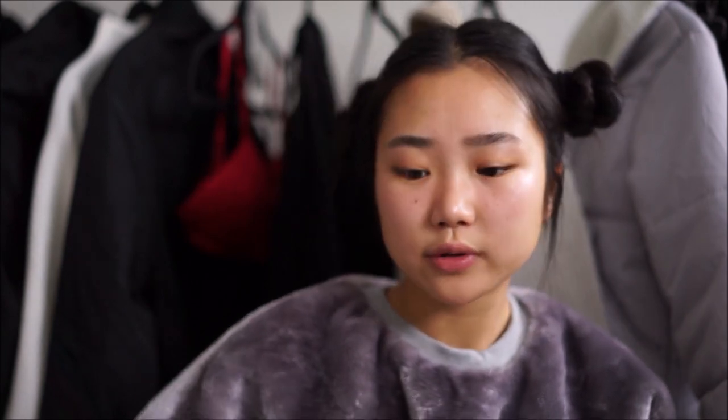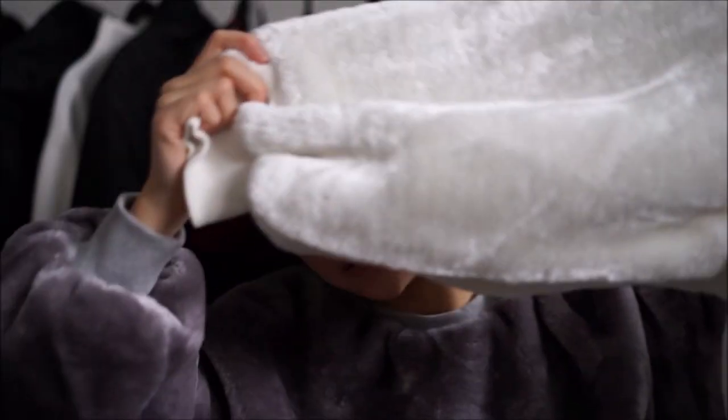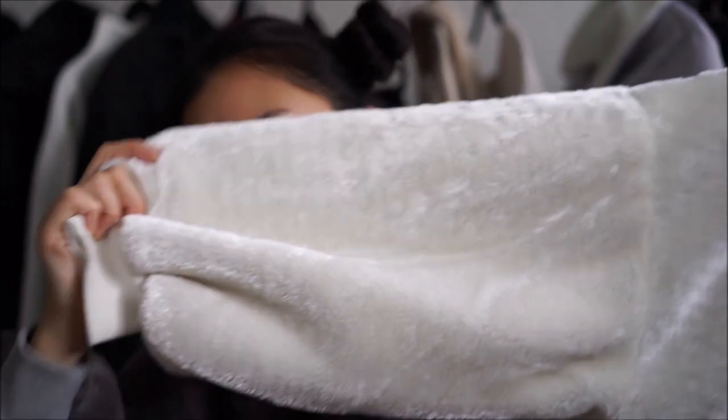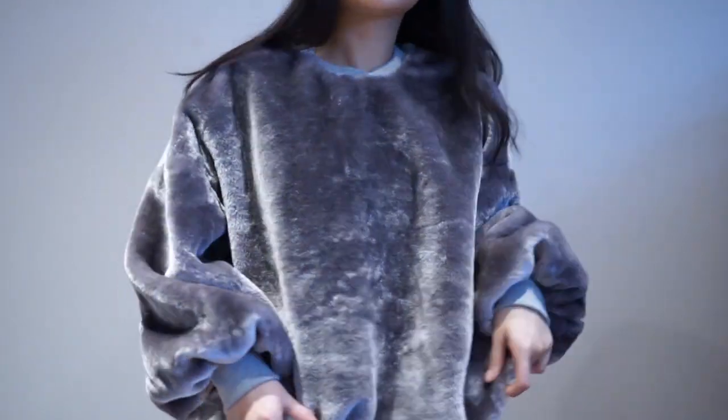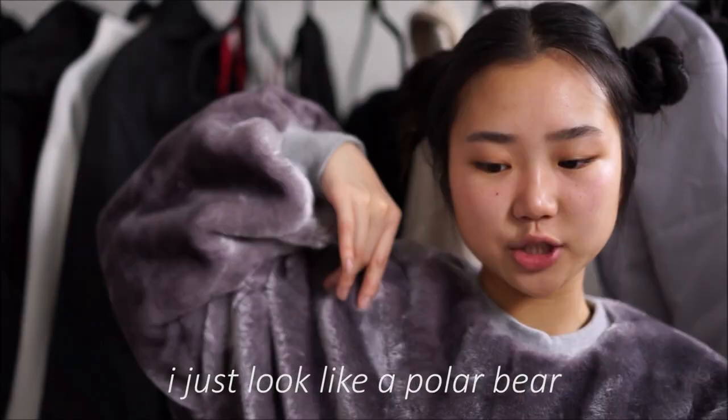These two items I was so excited to get, then I regretted it, but when I received them I was like, oh no, this is not what I was expecting. Now when I wear it I'm not sure if I like it or I hate it. I ordered this one I'm wearing right now and also one in white. When I wear this I look like a polar bear — the material makes it really fat and it looks fat and short. Look at the sleeve; it's very fat but not long, so you look very chubby when you wear this. But actually now I really like it — it really depends how you style it.